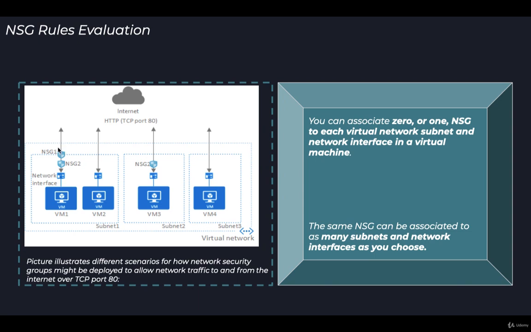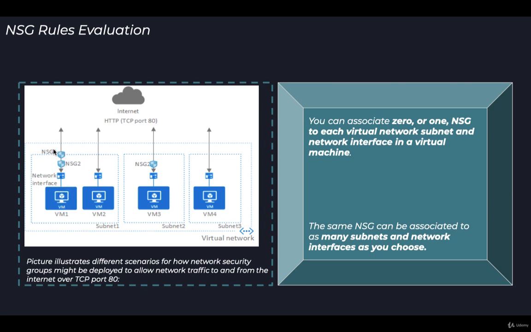if you have an NSG at the subnet level, it will be evaluated first. Since we have NSGs at both levels, the subnet level and the NIC level of the virtual machine, if the traffic at NSG 1, which is at the subnet level, is denied for port 80, it will not be passed to the NIC level, even if the traffic for port 80 is allowed at NSG 2, at the NIC level. Similarly, if the traffic is allowed at the subnet level, NSG 1, but denied at NSG 2, even then the port 80 inbound traffic for that virtual machine will not be allowed.